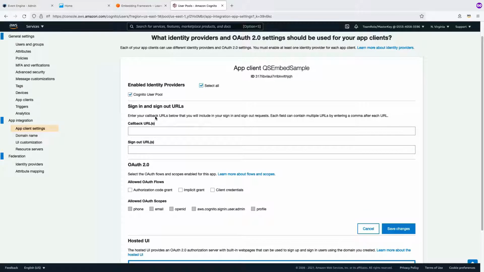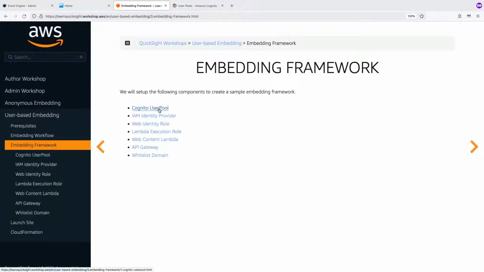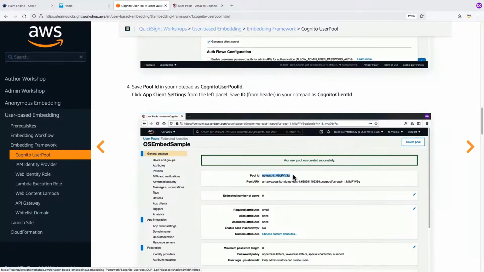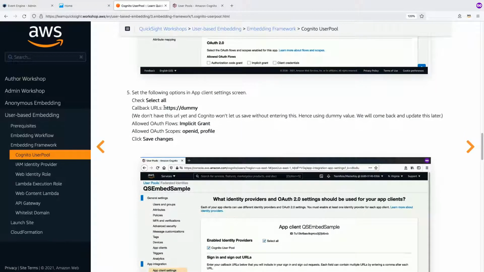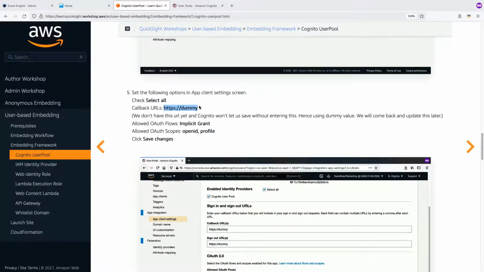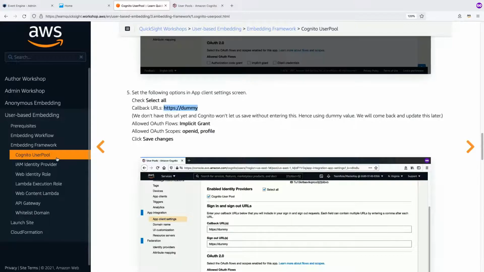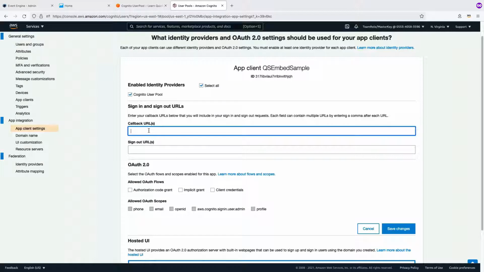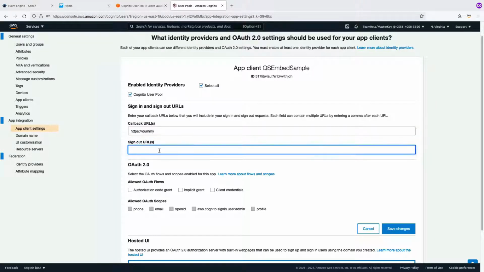And for the callback URL, we want to put in a dummy value right now. Eventually, what we really want here is the static page URL from which we are making this call to this app client, and the static page to which we want it returned, right? And so we do not have that created yet. We don't have that URL handy yet. So what we can do is just trick Cognito into letting us proceed by putting a dummy URL, and that's provided in the fifth step of the Cognito user pool section of the workshop. So just copy that from there, paste https://dummy into both callback URL and sign out URL in here.